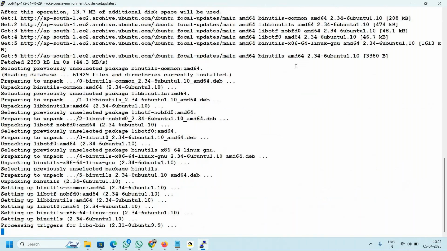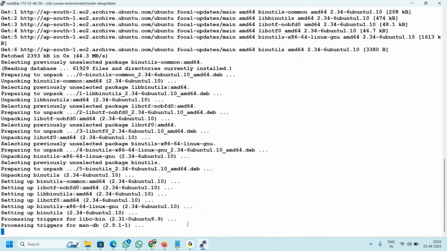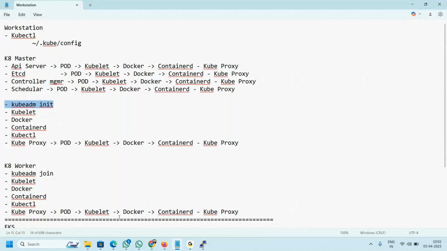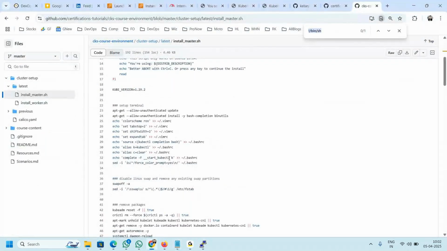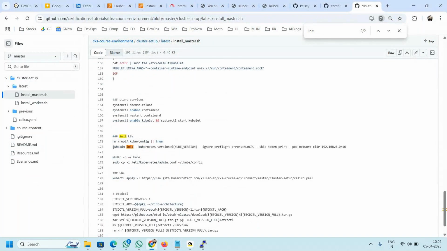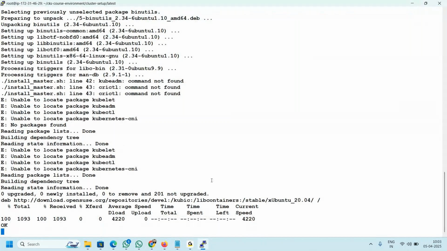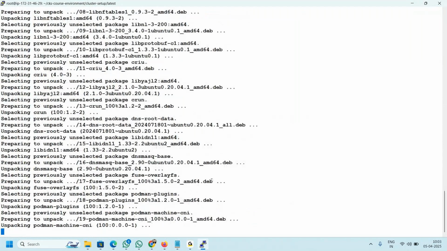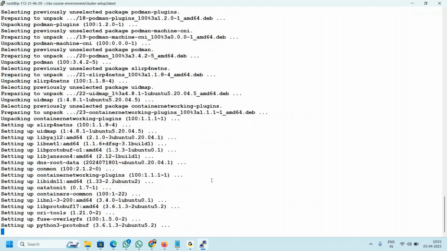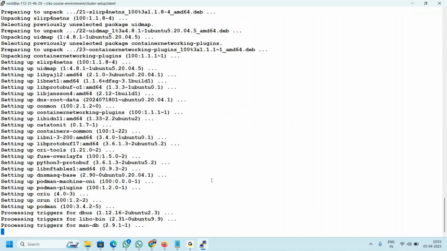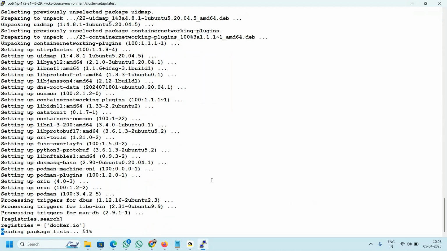So if you remember, there is one command which I said will set up everything. Let me show you, here it is. This command will set up everything for the master, and in case of worker, it will be join. It will be set up in a few seconds because I'm doing it in AWS. If you do it in your local VM, it will probably take 30-40 minutes, but in local, because you have very good internet and downloading and all kinds of things, it will be done fast.